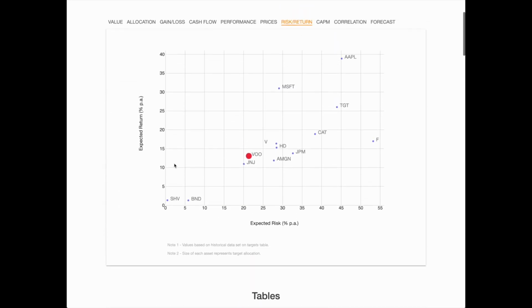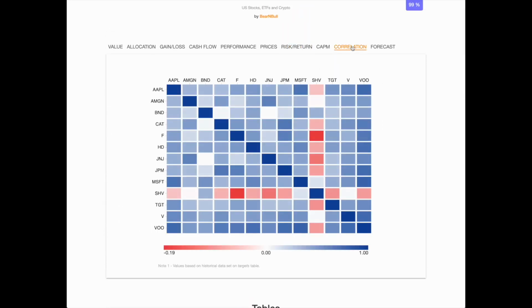We do have on the graph side a correlation matrix here that helps us visualize the level of the correlation amongst all these assets. So if we hover over the graph, we can see what type of correlation they hold and if adding them would benefit the diversification of the portfolio.